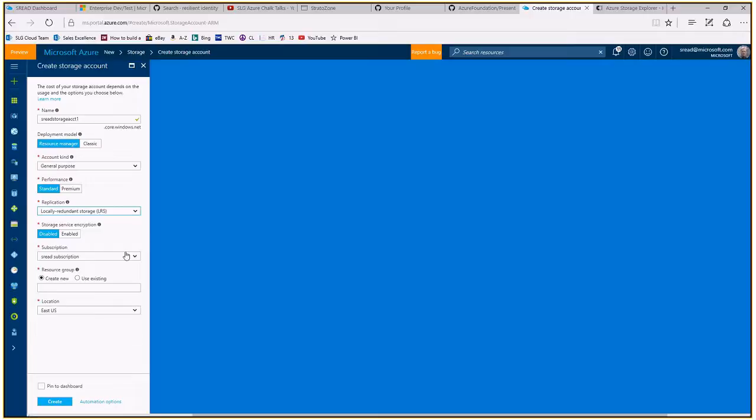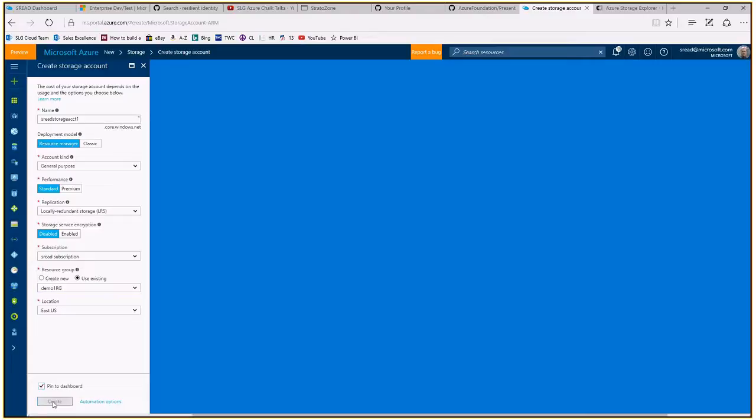And do I want to enable encryption? So I'm going to not enable it, but if you want to have encryption at rest, you can encrypt that, and you can rest assured knowing that your data is encrypted at rest. The next thing here is, just like we saw with the Recovery Vault, we're going to have to pick a subscription. So I'm going to go ahead, since I only really have one sread subscription, and put it there. And then again, we have to drill it down into the resource group. Do I want to create a new one, or do I want to use an existing? Like I told you, I like to put all my stuff, my demo stuff, in the demo resource group, and then it's going to live in the East region.